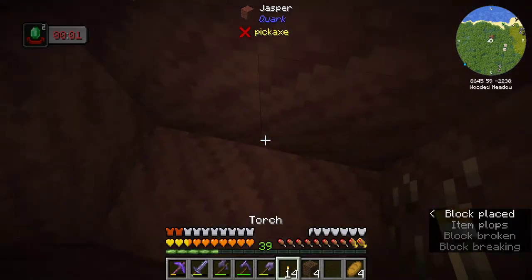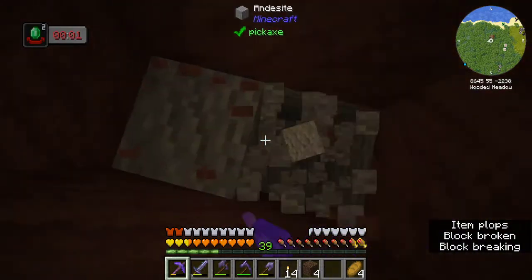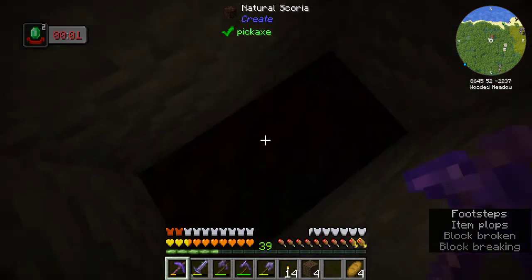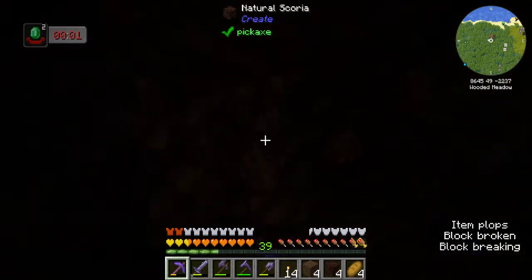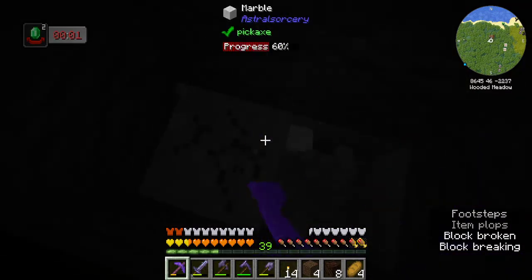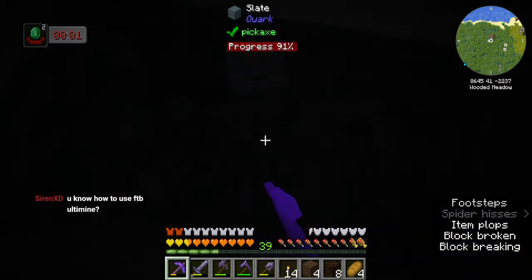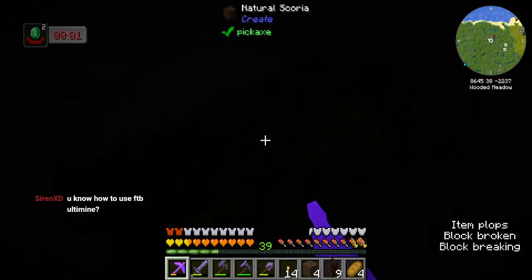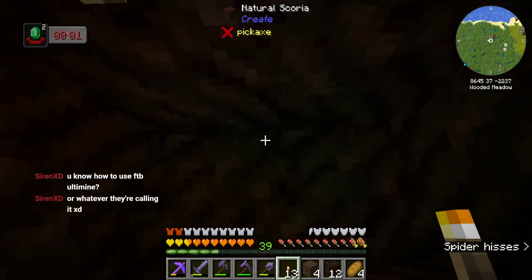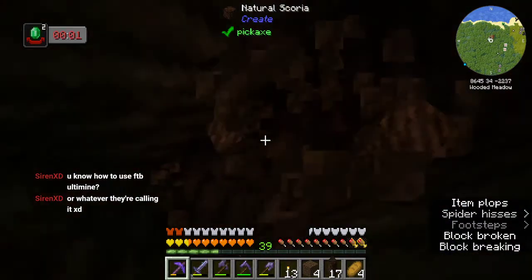Dark. Yeah, if you're really that knowledgeable, I'd love to pick your brain, so to speak. And see, I hate this kind of block, personally. The scoria, I don't like it at all. Too dark of a block, in my opinion. Yeah, I know how to use Altamine. I could, but I don't know.